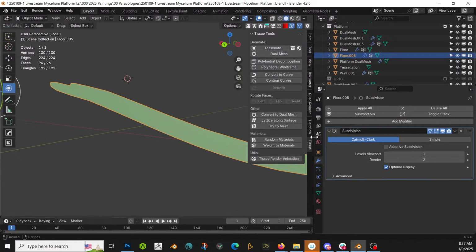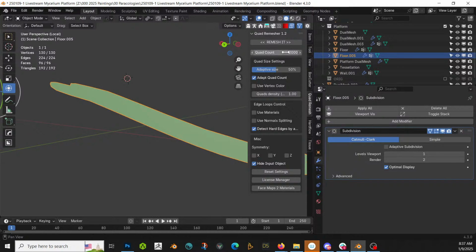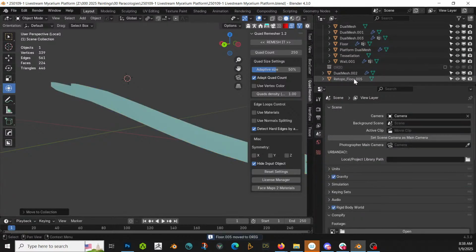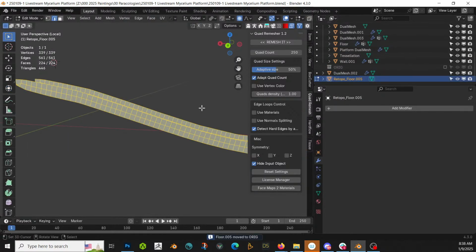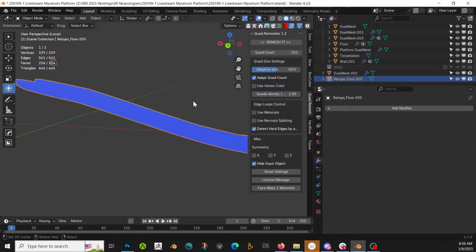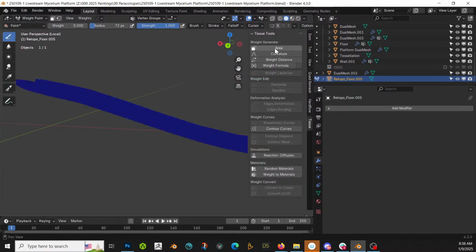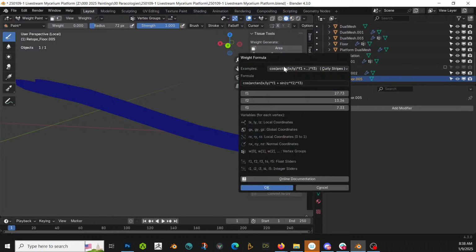I'm going to start with quad remeshing it to faces to 250. Remesh it. Move this to original. Was our new one? Yeah. Okay. Weight paint. Tissue. Weight formula. Curly stripe sounds good.